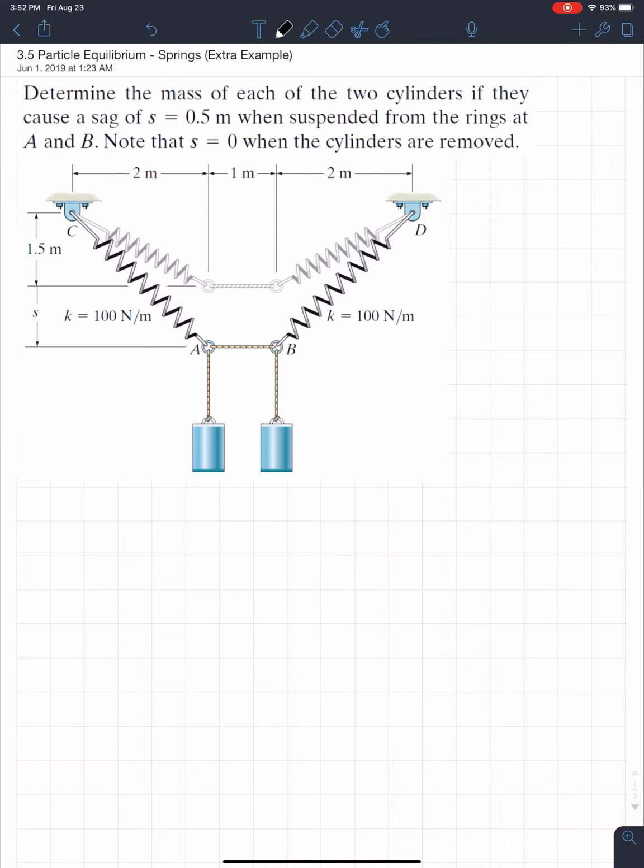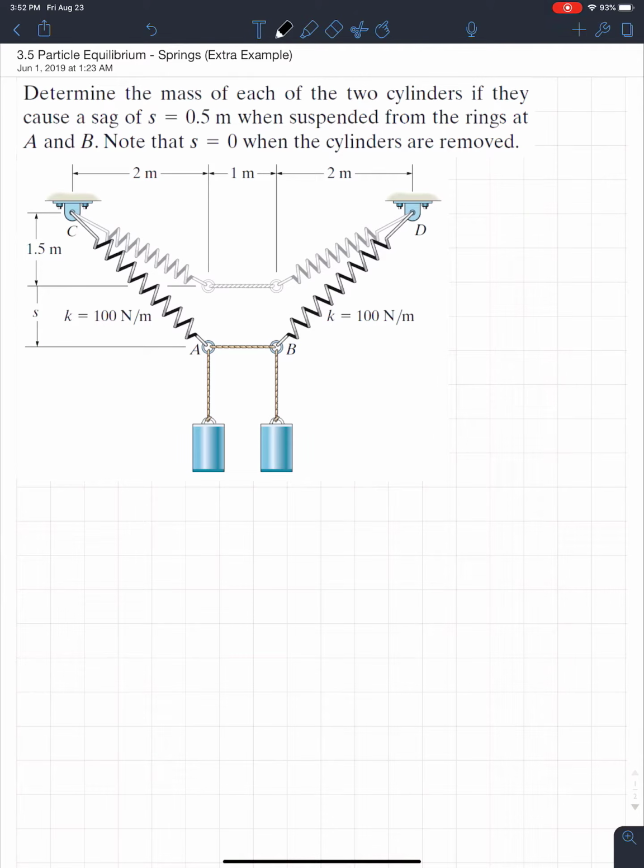In this tutorial, we're going to stay on the concept of particle equilibrium, and more in depth, we're going to go into springs still. But in this example, we're going to go a little bit more in detail on the spring formula so that there's no questions, no concerns about it. Because that spring formula, as I said, it's kind of tricky. It got me a lot when I was in first year, and I know that just some extra clarity on it could never hurt. So that being said, let's begin.